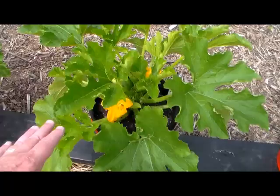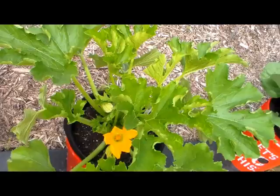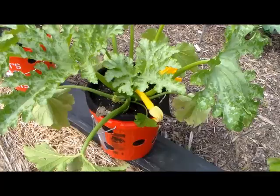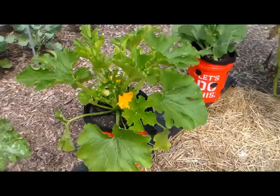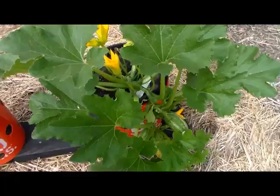These are a couple of the squash plants. I think this one is an eight-ball zucchini and it looks like it's doing good. I see some bugs down in one of the blooms there. We've had honeybees on them, so I know they're getting pollinated well because we are starting to get some fruit. Here's one of the yellow squash plants. The two squash plants that I had on either end of this rain gutter got so big that I had to move them over to the other rain gutter. We learned that they may not have been the variety of plant we originally thought, because we found that they started to vine rather than bush out.